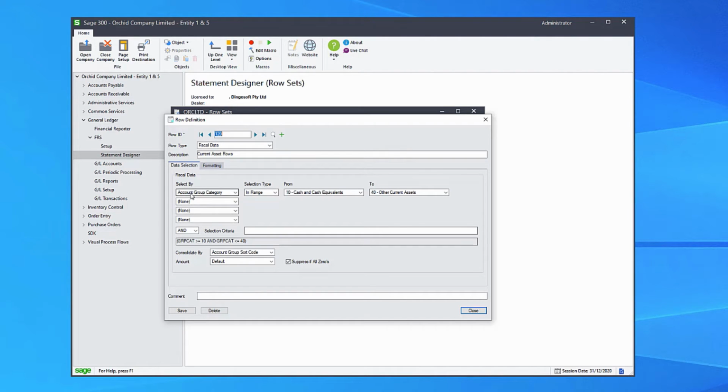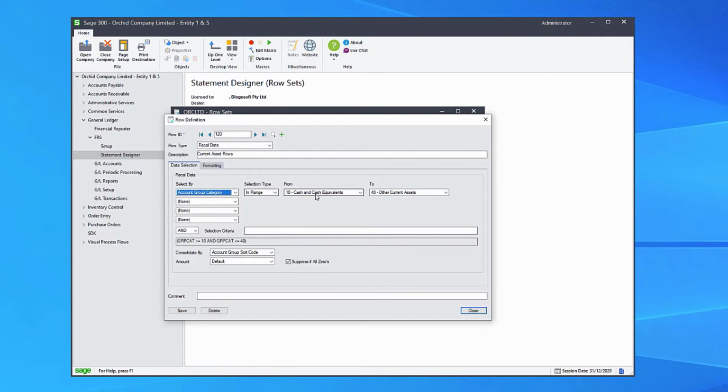What we're doing is selecting by account group category, and all of our standard reports are based on the account group category because you can't change the account group category. So they're the same in every company database. That's how our standard reports are able to work with any company database. But you can select by account number, account group, or segment, or whatever.